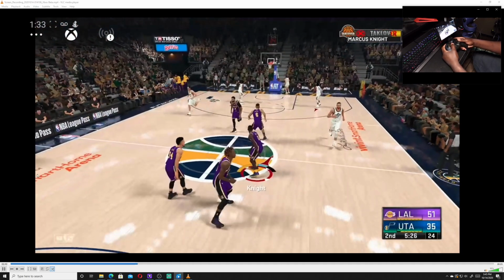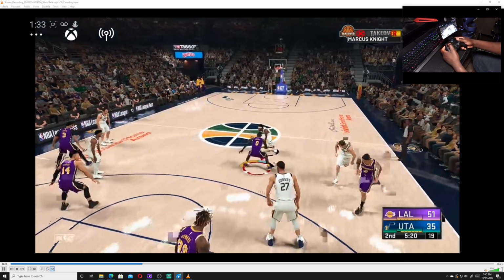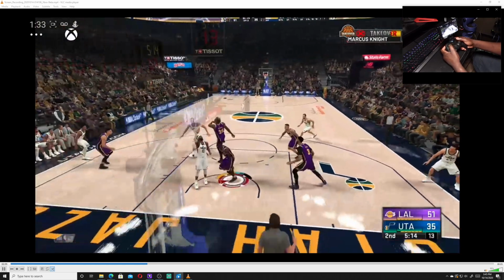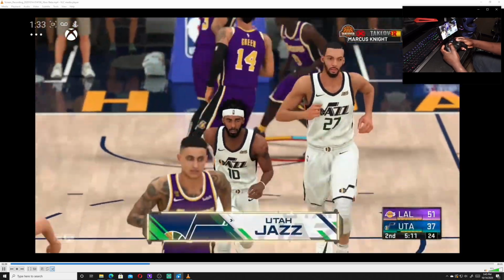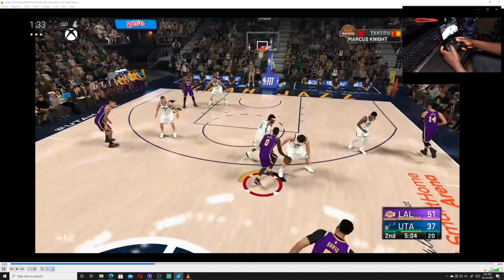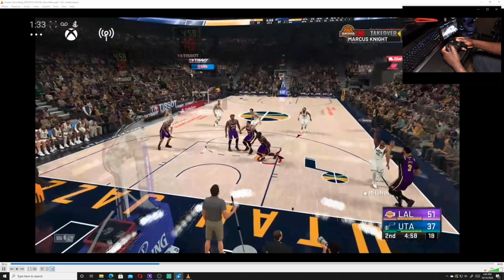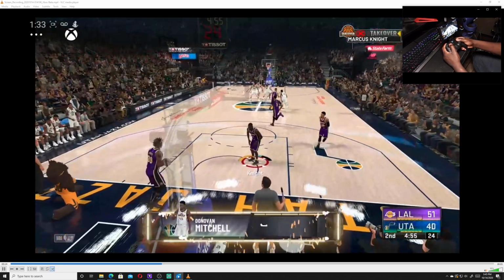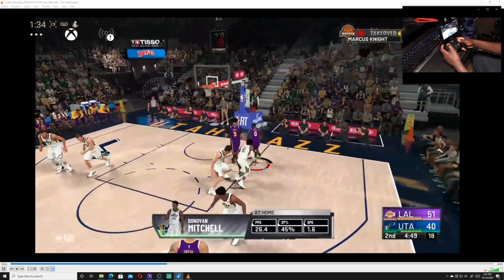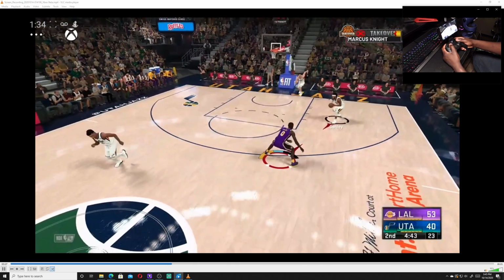Now, you see how there's like the pixelated right there? That's because of the connection. And then if you see right here, to my top left, that just shows the Wi-Fi strength. And like I said, if you're using 4G LTE or 5G, if you have a consistent, good, fast speed, you should have no problem doing this. But I am on my Wi-Fi and it's still dropping lower than it should. But the good thing here is I'm not actually getting kicked out of the game. I'm not getting disconnected. So that's what happened to me when I was playing on the 4G LTE version. When I put it on 4G exclusively, I was consistently getting kicked out because 4G sucks for some reason.